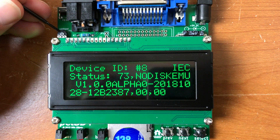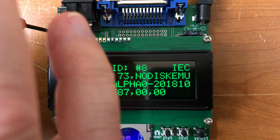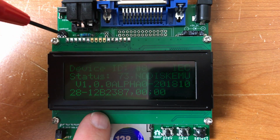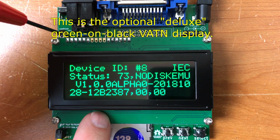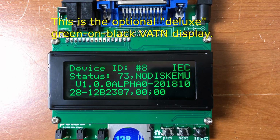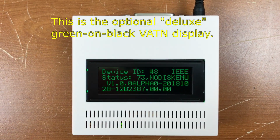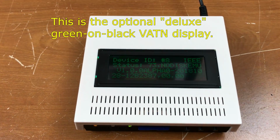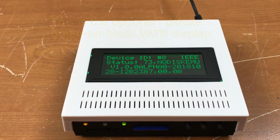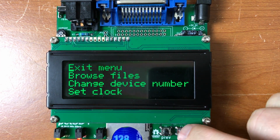There's an adjustment screw right over here in the corner to adjust the display contrast. This display is very dependent on the viewing angle. So there are certain angles where you really can't see it at all. This is to give you an idea of the display's viewing angle. From above, as you come down, it gets very dim until you get down to about here and then it brightens up again. If we press select here, we can get into the menus.